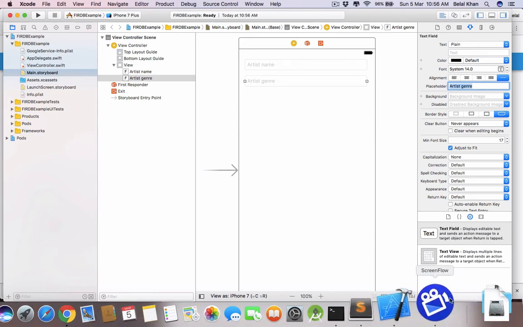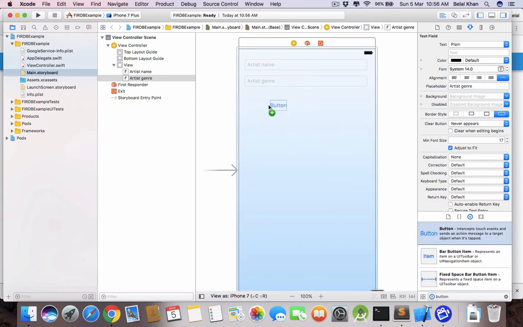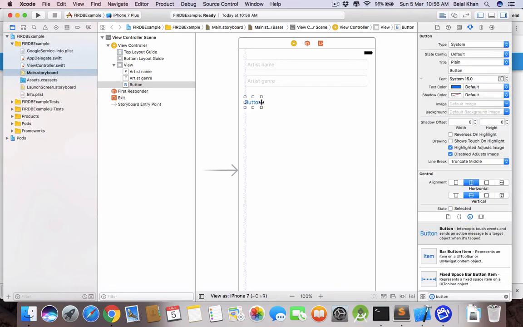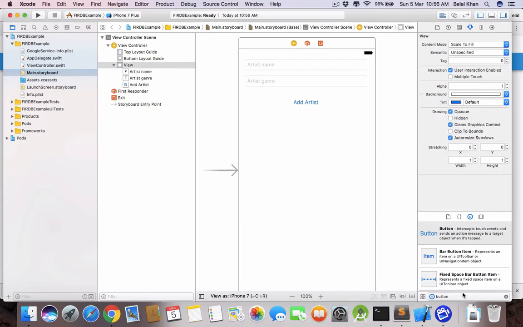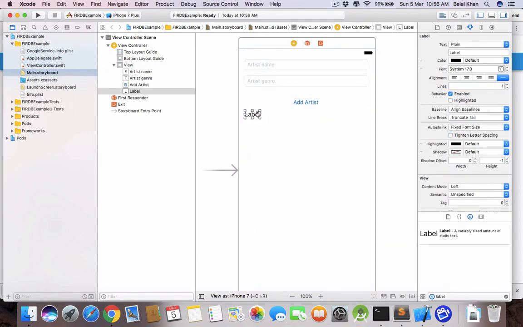And we need a button as well to save the data to the Firebase database. So add a button and name it add artist. Now we need a label as well to display the success message. So define a label here.